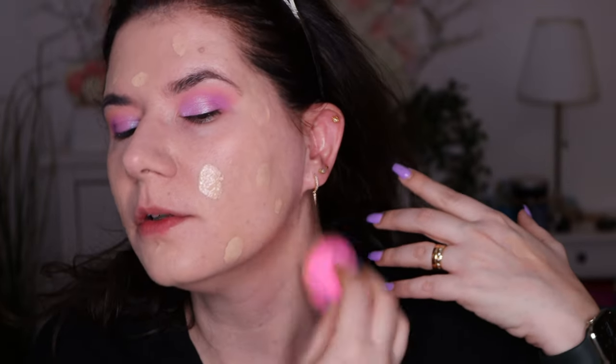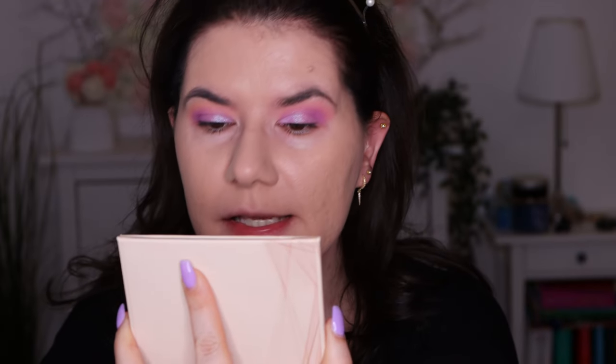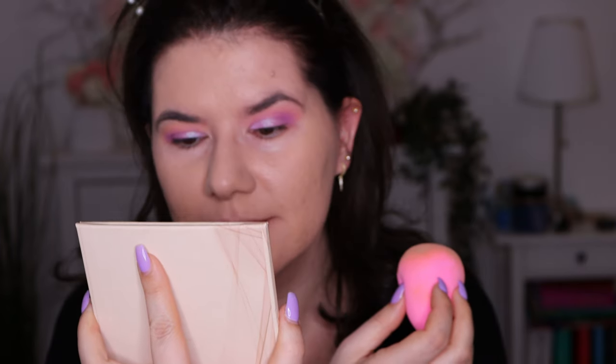I do like full coverage, so you don't need to apply this much, but I like that. It really looks just like my skin. I can't feel this foundation on the skin at all. It dries down fast, so I need to work with it faster. Now I can see that I have some foundation on because I did apply a lot, but it still looks really, really good. I feel like it looks like my skin.